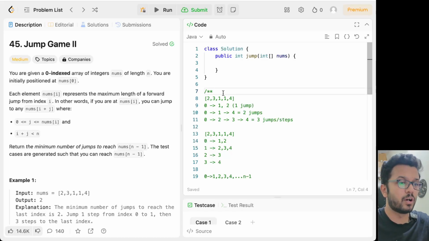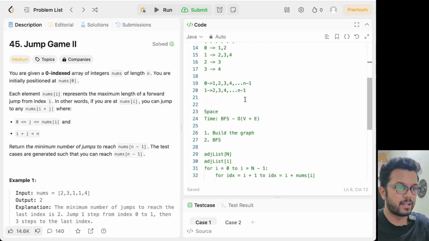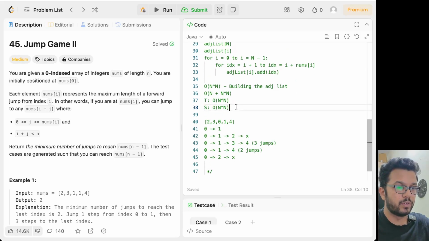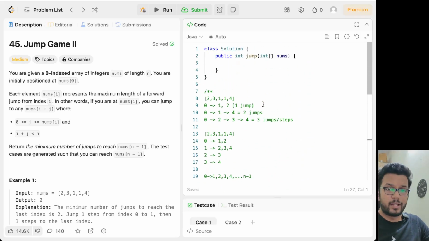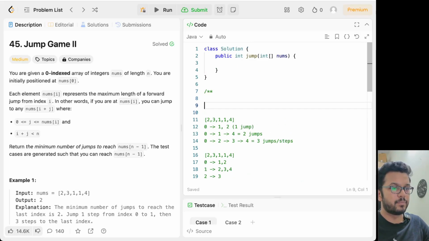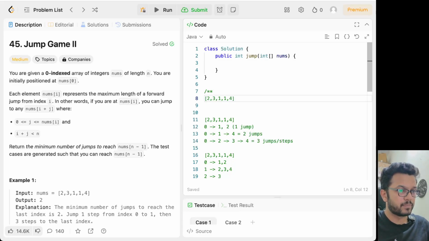Now there is one more optimized approach which the interviewer might ask you about, like how can you improve on both time and space. So let me tell you how to solve with that approach. You would be able to use this approach in an interview if you have solved some problems on competitive programming platforms, or if you have practiced this problem before the interview. So let's look at this.